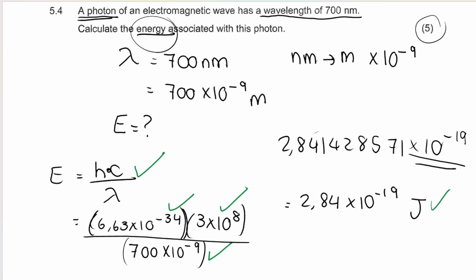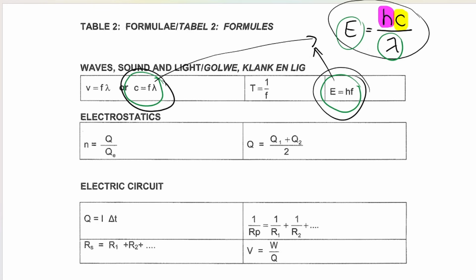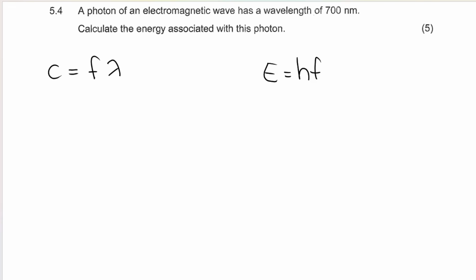What you can also do is the following. You can use 2 separate formulae. In this particular test, that is how they gave it on the formula sheet: 2 separate formulae like that. Remember, I showed you that you can combine it into one formula, but you don't have to. You can use it as 2 separate formulas. Just please take notes, and I do go over this in my electromagnetic radiation calculations video, which again, I'll link below.